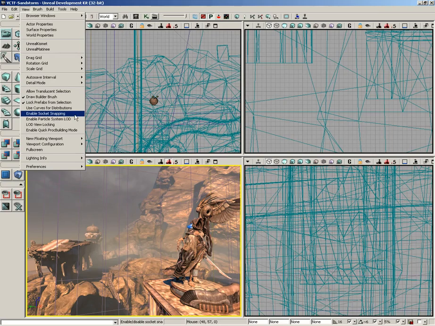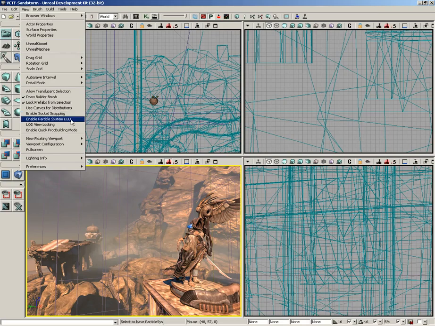I think the place where I use this the most is when I'm trying to put objects into characters' hands or attach an object to a character so they can hold it. A skeletal mesh, which is what a general character is going to be made of if you're putting one into a level to animate, has sockets on it. A socket is really just a designated position where another object could potentially be attached. Case in point, you've got a character in your level who would have a socket at the location of their hand. So you could take another object, say a weapon, and snap it directly to that socket by using enable socket snapping. It's just an easy way to get objects positioned right into a skeletal mesh's socket.